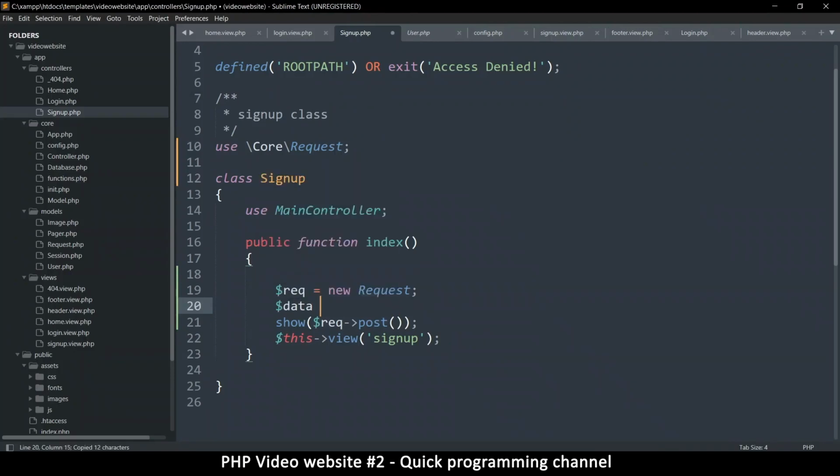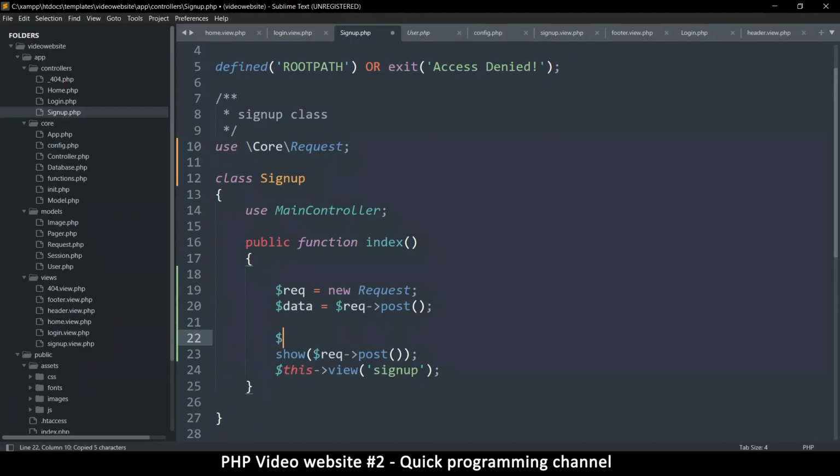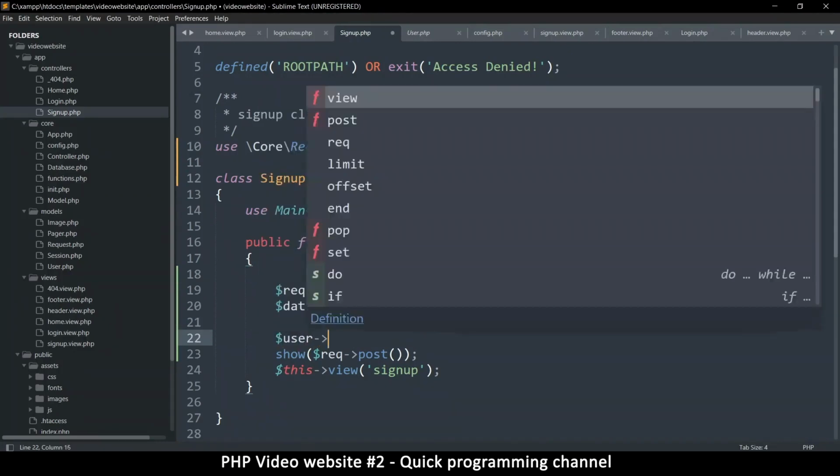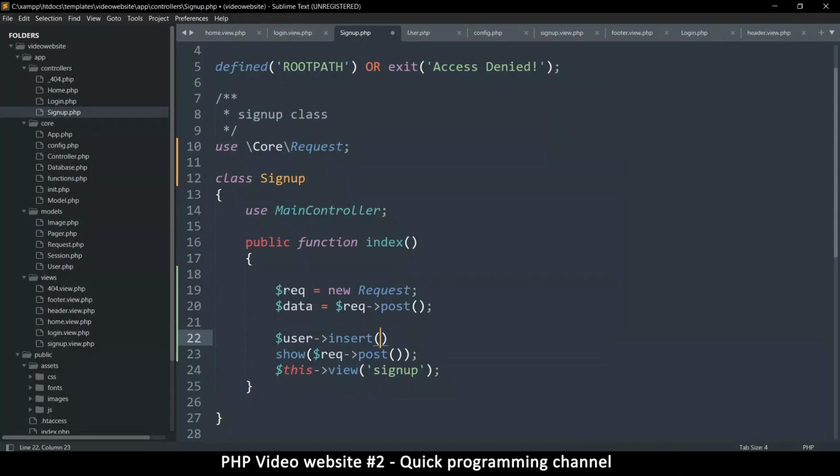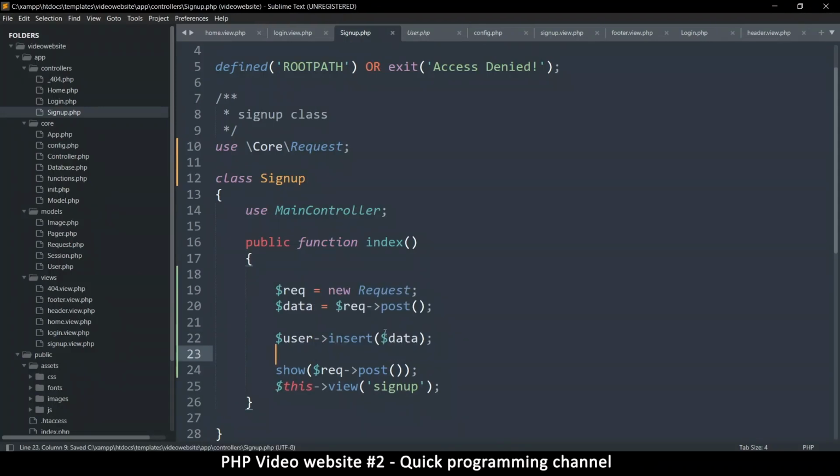Let me say data is equal to that. So I have copied everything from the post variable into this data variable. So now what I can do to save is simply to say user insert like that, and it's going to insert that data.